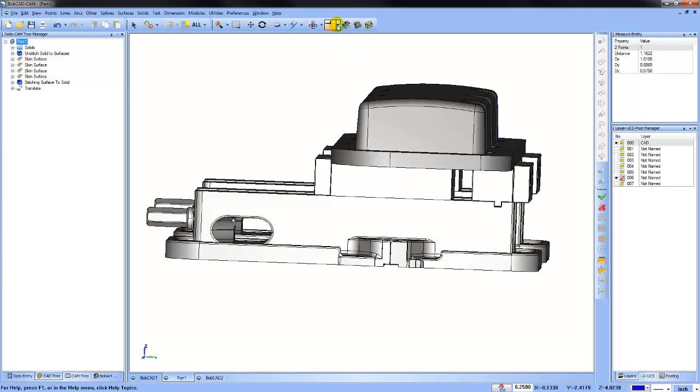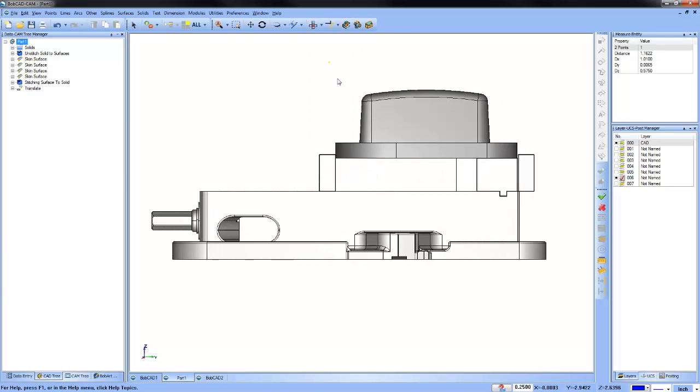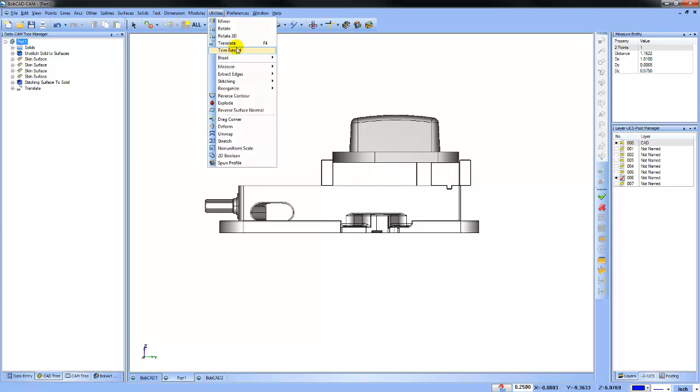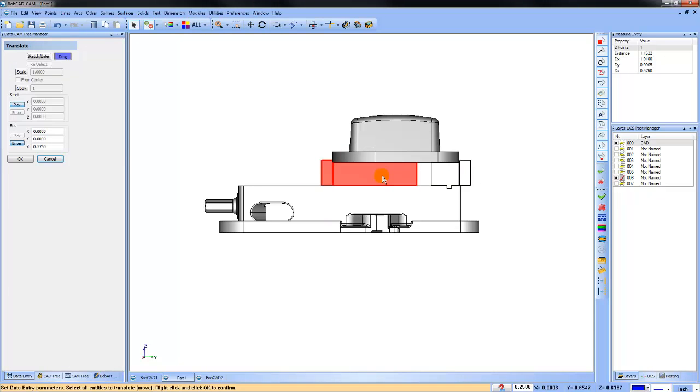Again, if I needed to move the jaws in or out, let me go to a right view here. If I needed to move the jaws in or out, I could do a utilities translate, select the bodies that I want to move, and then you can either enter a value here, or we could drag along with this handle. So we can move it in or out by entering a value, or we can drag our handle down the line. The one thing that you have to watch out for is sometimes when you drag this handle, it picks up some of the other values, the X and Y.